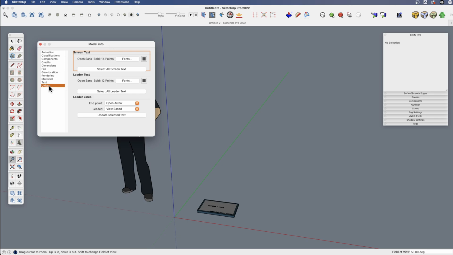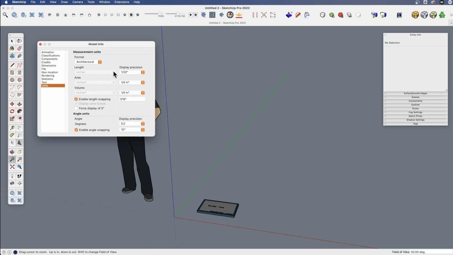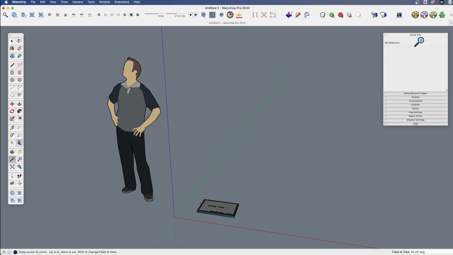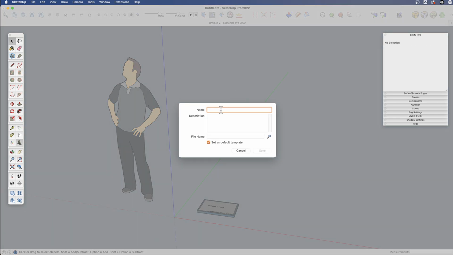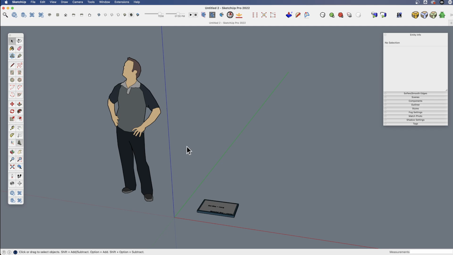So go through here. Like I say, units, the actual measurements, is one of the things people think of when they pick a default template. But go ahead and change that. Change your precision based on, are you getting very precise or do you want to keep it less? Anything you change in here can be saved in your template. So that all looks good to me, and I could go ahead and say File, Save as Template. And I could set it as the new default template. So that's my new default.